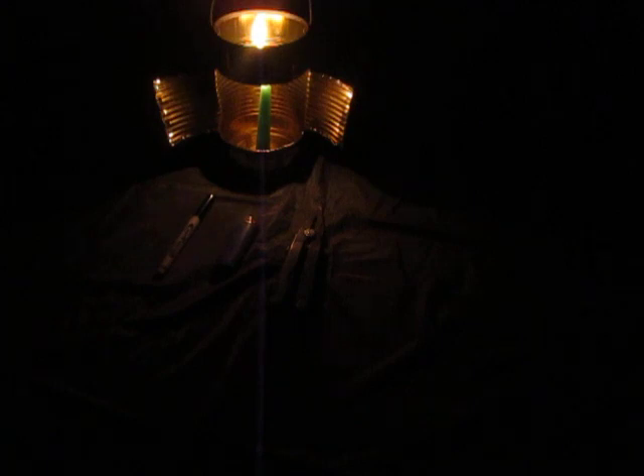In this video, it's a little dark but hopefully you can see I have a homemade lantern — basically a tin can candle lantern. I'm not sure what the official name for it is; they're just homemade lanterns meant to be powered by candles or small oil lamps inside. You use a can — either a soda can or a food can like I'm using — as the casing, which also acts as a reflector.